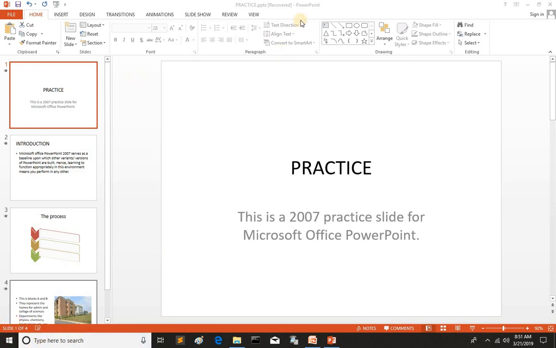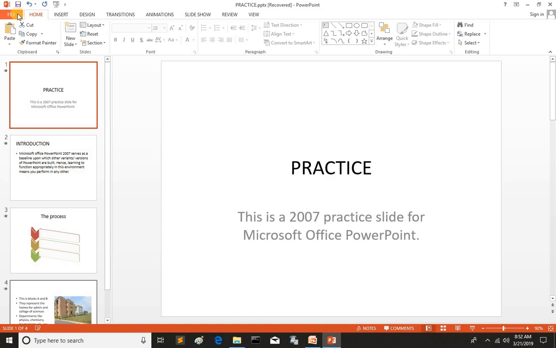So I'm going to be using the 2013 version of PowerPoint today to describe how you can save a file as one, a presentation, and two, a slideshow. Then we have this presentation already made. Now I'm going to quickly save it as a file presentation, the PowerPoint presentation.